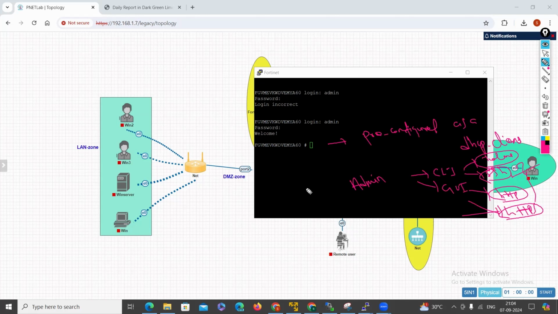So in a fresh VM machine, port one by default is enabled with these administrative services like ping for network reachability, and SSH is enabled, telnet is enabled, HTTP and HTTPS is enabled. These are to access the console, either CLI or GUI.